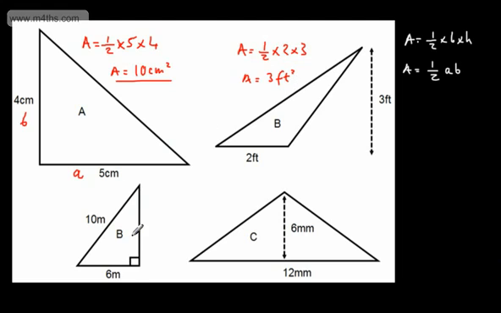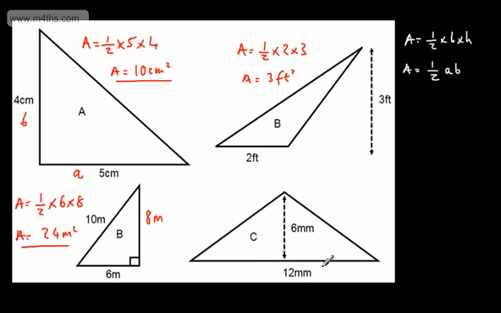This one right here, we don't have a perpendicular height. We've got a slant height, and we've got one of the shorter sides of a right angle triangle. So this is the hypotenuse, and here's the shorter side. So using Pythagoras, we could say the square root of 10 squared minus 6 squared will give us the perpendicular height. So in this particular case, we're going to have 8 meters. So we weren't given the perpendicular height, but it's fairly easy to find using Pythagoras. So the area is going to be 1/2 multiplied by 6 multiplied by 8. So the area is going to give us 24, and that will be meters squared.